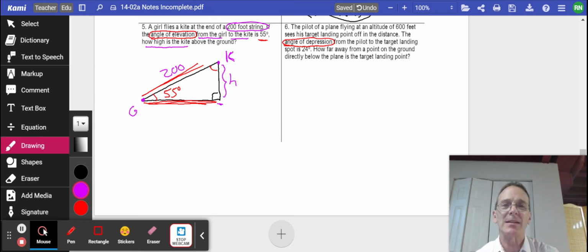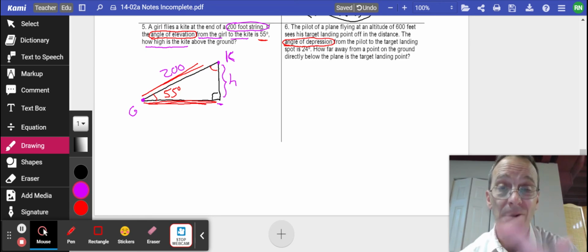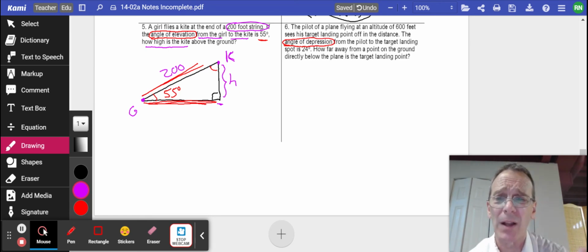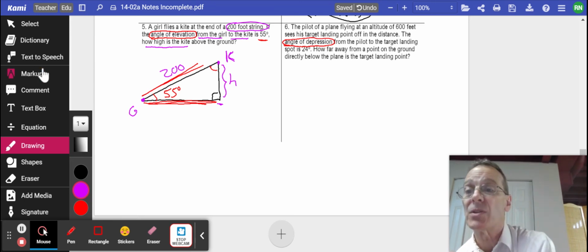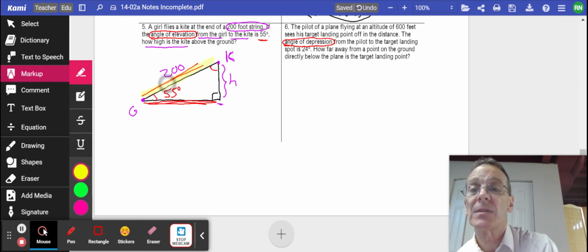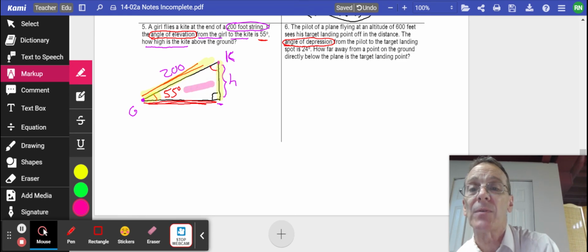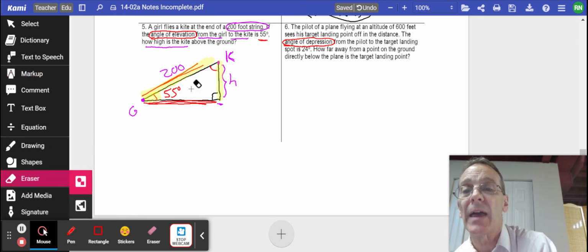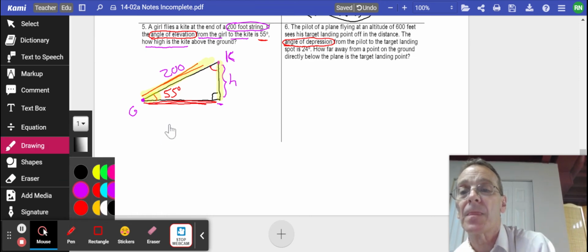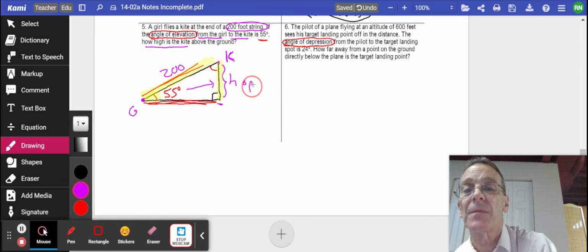I'm going to put an H for height. Let's not confuse that with H for hypotenuse. Okay. You can call it any variable you want. Call it X, call it Y. Okay. But you got to set up this whole picture properly. And then do what we did in the previous 4 problems. Figure out, okay, which side is this, the one we're given, and the one we're looking for from this angle's point of view. Well, from the 55-degree angle point of view, whoops, I don't want that. I want to go back to a pen. This side is the opposite. This side is the hypotenuse.